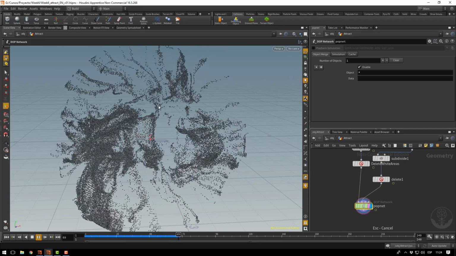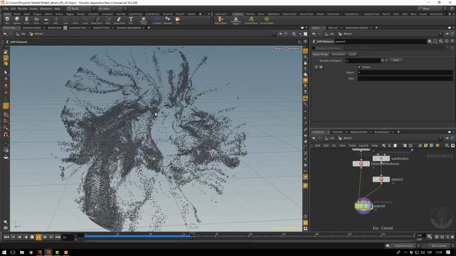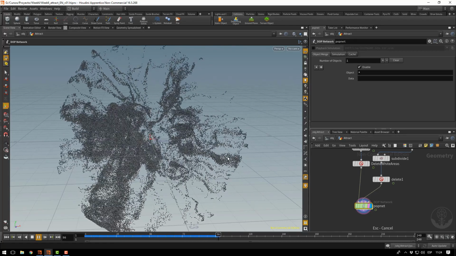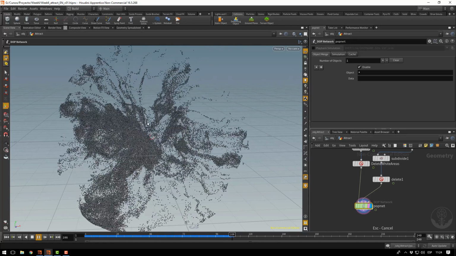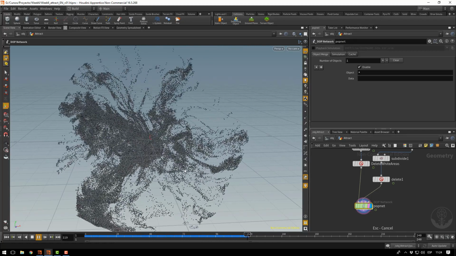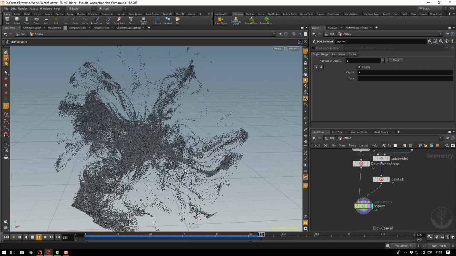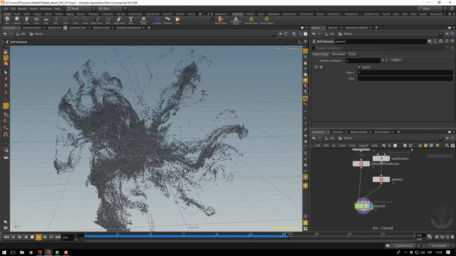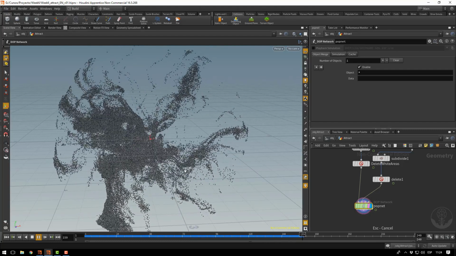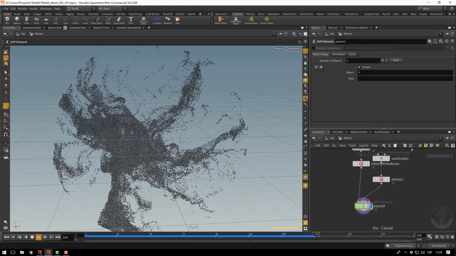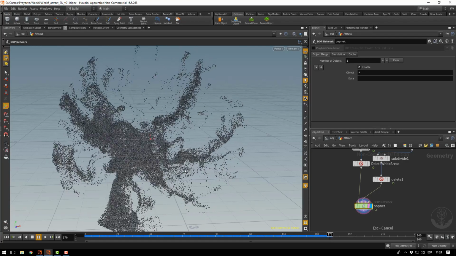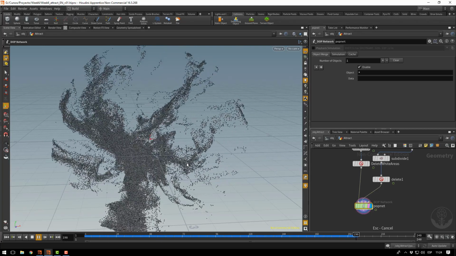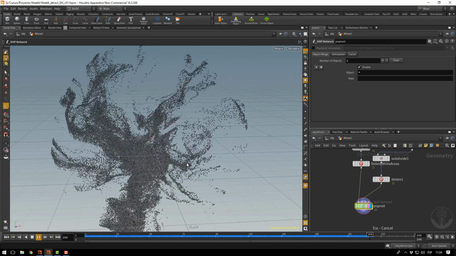Our particles now are going up and getting to this point, and this should go down. Yeah, it's moving down. Let's finish just to see it play.